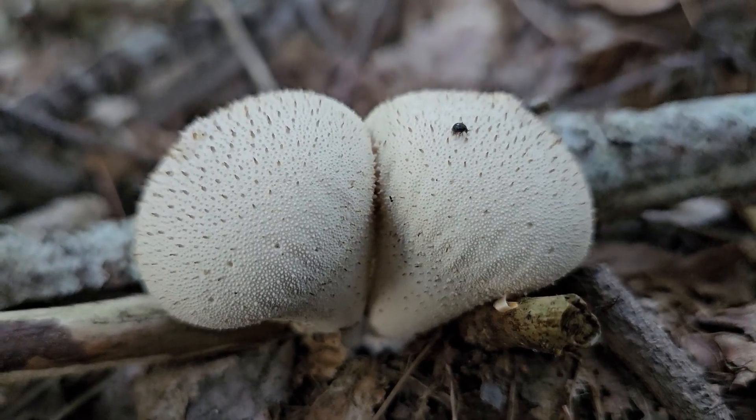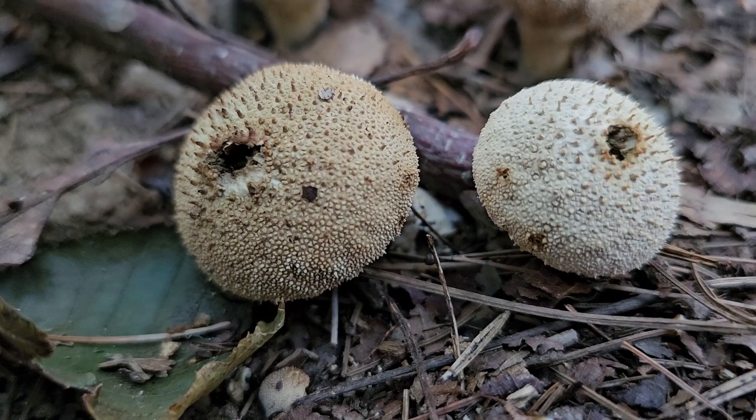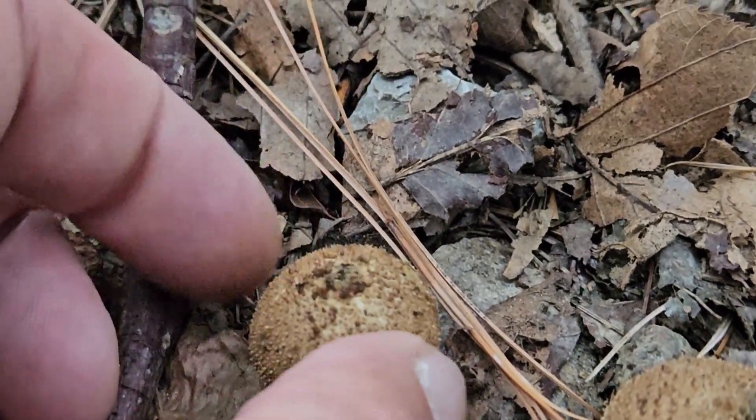Hi, this is Frank Taylor with Nature at Your Door. I'm here just outside my door in the woods behind my house at 2,700 feet in the Appalachian Mountains in sparse southwest Virginia. I've come across some puffballs — these particular ones are also known as the devil's snuff box, the warty puffball, or the gem studded puffball. They're really cool puffballs and they're edible, but they can be mistaken for a very toxic poisonous species. In this episode, I'll tell you about the biology of these puffballs, how they spread their spores, how they get their name, and how to distinguish them from the toxic species. So stay tuned.